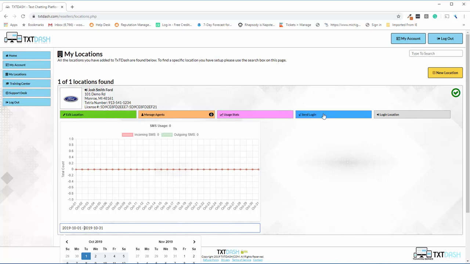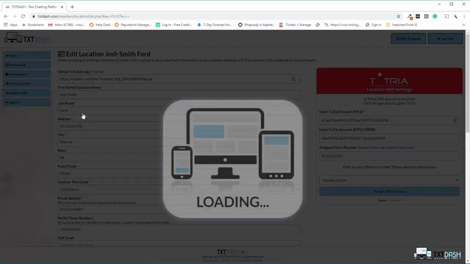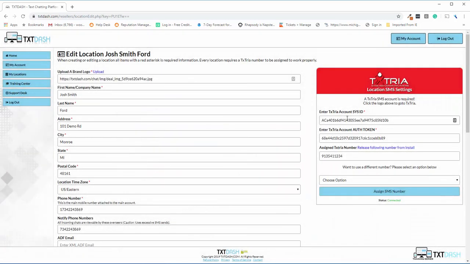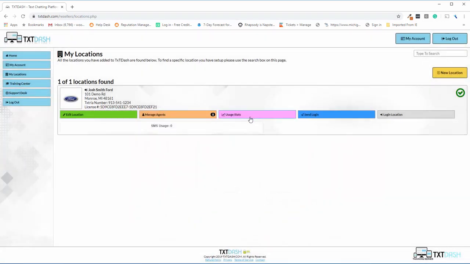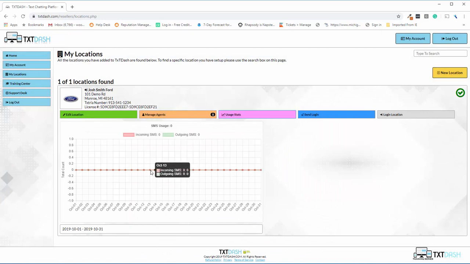Now, as an example, let's say on the creation, we use the sub-account SID and token. Not only can we track the exact usage in Textria because it's assigned to a sub-account, but we can also track it exactly the same right here. If you're just putting all the numbers inside of the admin account, all the numbers will appear here. So you know the exact usage by account just based on this graph right here. Anytime you need to grab that, just click on copy and send that image over to a customer so they know exactly what their usage is. If you're charging them for extra credits, it's up to you.